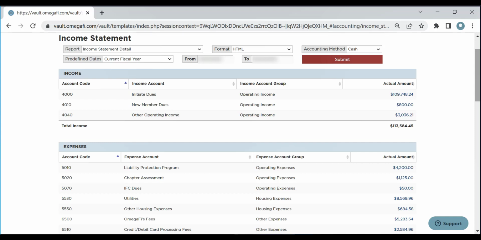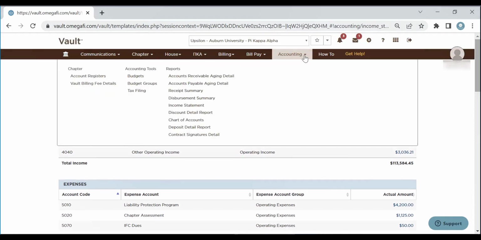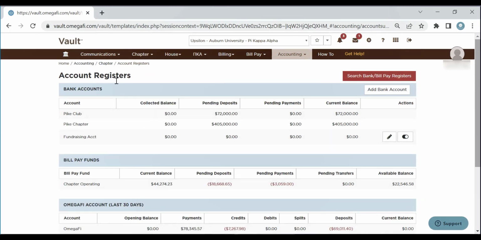If you determine your chapter's gross receipts are more than $50K, you will then need to reconcile your income expense report. The most common reason for an income expense form imbalance is that cash transactions have occurred during the tax period that are not recorded in Vault. Often this is because the organization has an external bank account outside of Vault, and that can include a checking or a savings account. To see if you have an external account, you will go in Vault under Accounting and then Account Registers, and any bank accounts you may have will show up here.